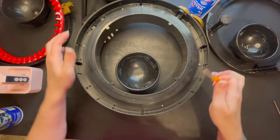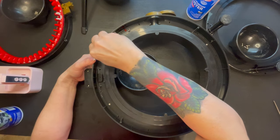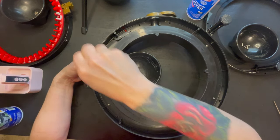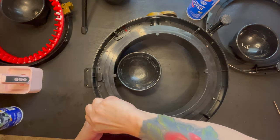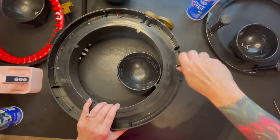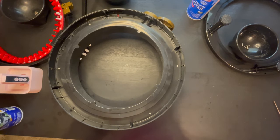Once we get it, we can tighten it. Same thing as before, you don't want to tighten it too tight, because keep in mind everything is plastic. Okay. All right, we are done with that.